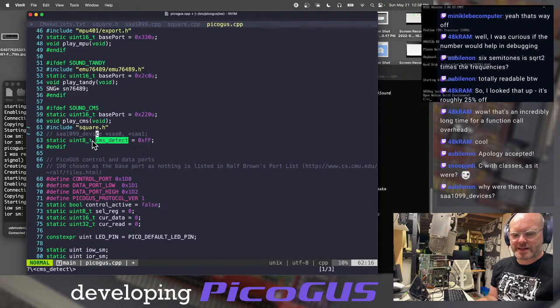Abilanon asks why there are two SAA 1099 devices. That's because on the Game Blaster and Sound Blaster cards, to get stereo, oh, actually, it is a stereo. The chips are themselves stereo, but there are two chips on them to double the number of voices. So there's literally two physical SAA chips on the board. The emulator, as it's implemented in MAME, tries to be very generic, because say you've got an arcade machine that has only one SAA chip, it just emulates one chip at a time, but it lets you create multiple ones and render from both of them in turn. Now, I don't know for sure if Aaron Giles's code makes the assumption that there's going to be two or not. We'll see when we get there.